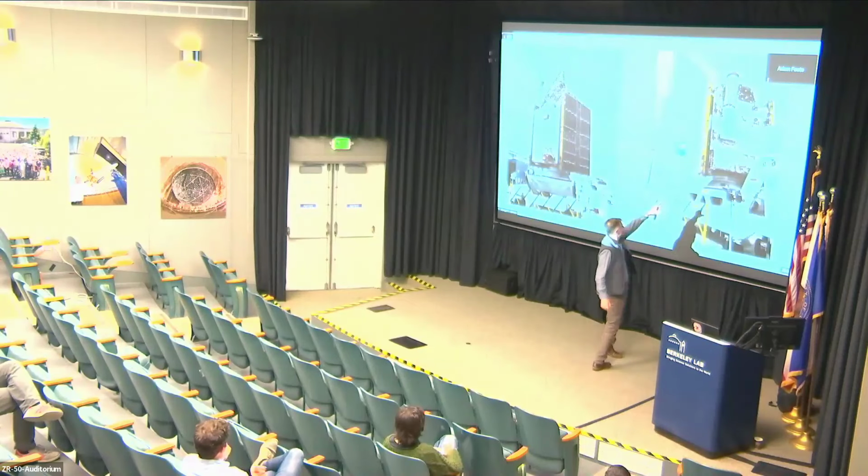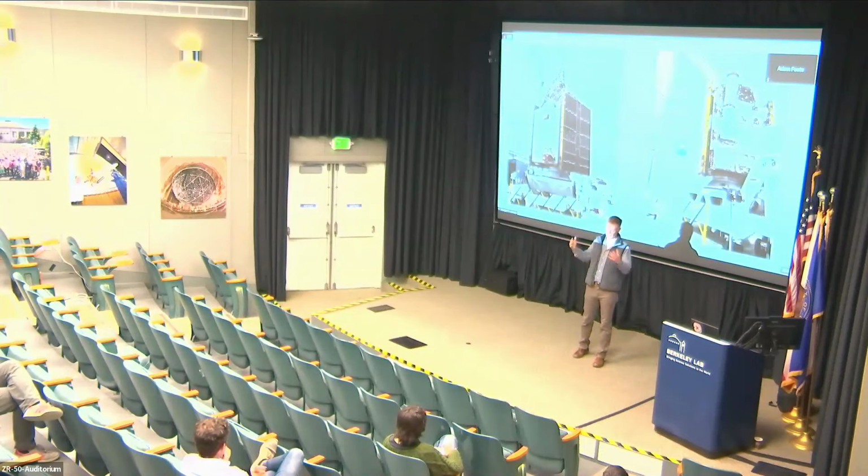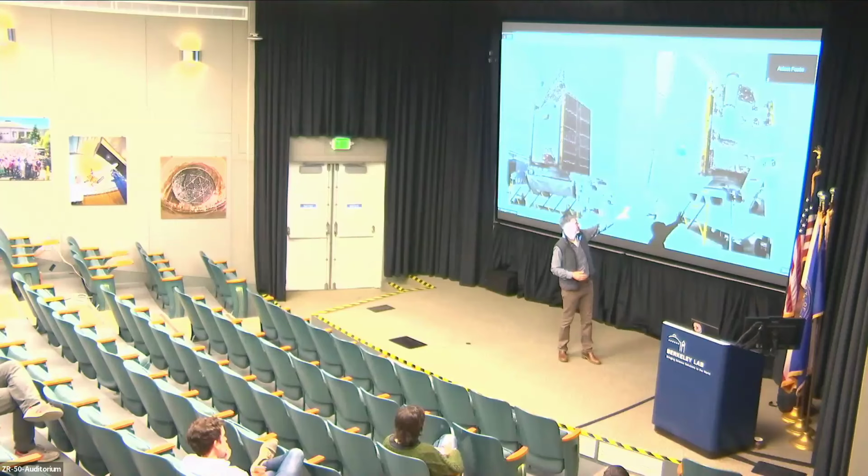And then over here at the top, you see that cylinder. That is called the deep space optical communication. So all spacecraft communicate via radio. And the problem is when you're in deep space, your radio signal just gets weaker and weaker and weaker, and it limits your bandwidth. So for deep space missions, your bandwidth is actually very low, kilobytes kind of. And so, for example, if you're at Mars, you can't send video. You don't have the bandwidth to send video. And so they are testing as part of this mission using a laser to communicate and to get much higher bandwidth.